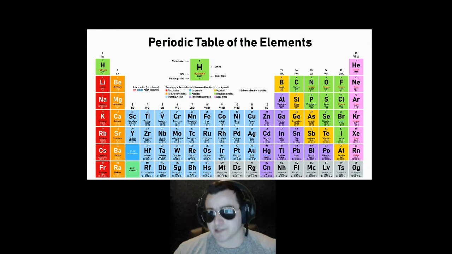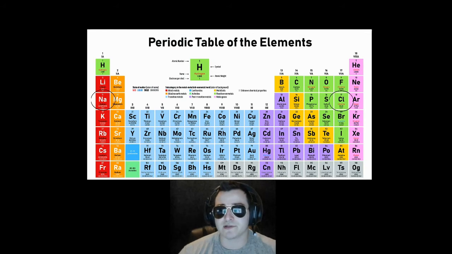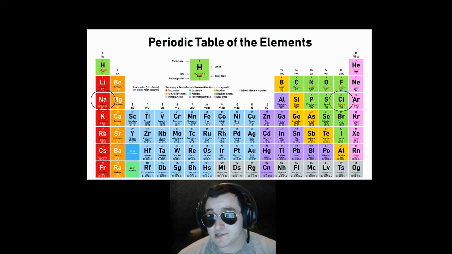Yes, I'm adding neutrons. Yes, I'm adding electrons. But most importantly, I'm adding protons. Right? And the more protons I add, the stronger I become. So when I compare these two elements, what kind of visual could we work with here? Sodium and chlorine. Chlorine's got 6 more protons. Yes, more neutrons. Yes, more electrons. But most importantly, 6 more protons than sodium.